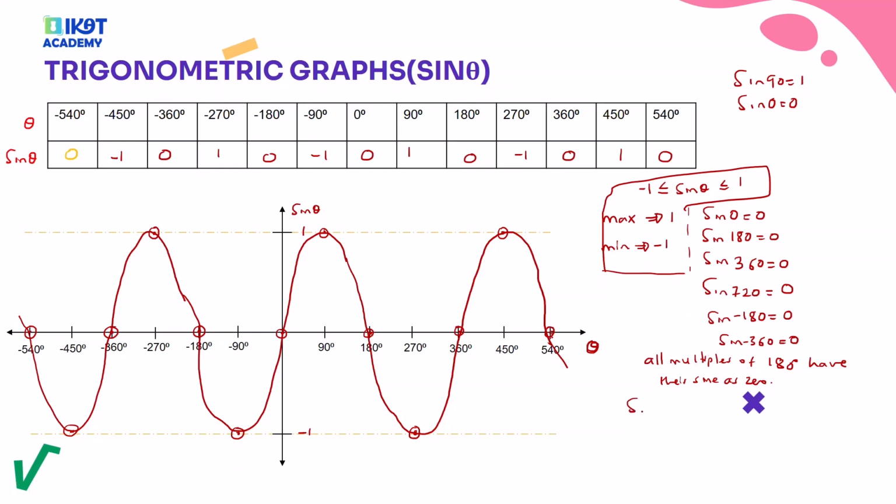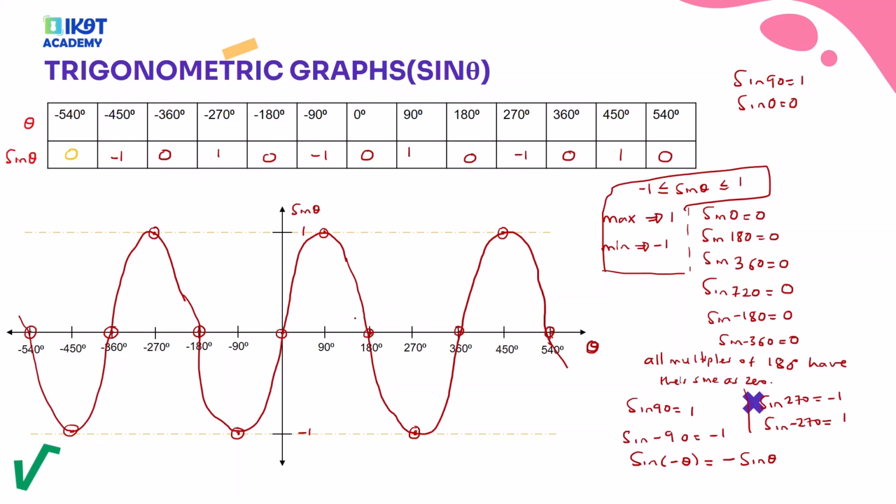Now what other relationship? What is the sine of 90? From here, the sine of 90 is 1. How about the sine of negative 90? The sine of negative 90 is negative 1. Similarly, the sine of 270 is negative 1. But when you look at the sine of negative 270, what is it? It's 1. So what does this mean? The sine of negative theta is going to be negative times the value of sine theta. Like here, the sine of negative 90 is negative times 1, which is negative 1.